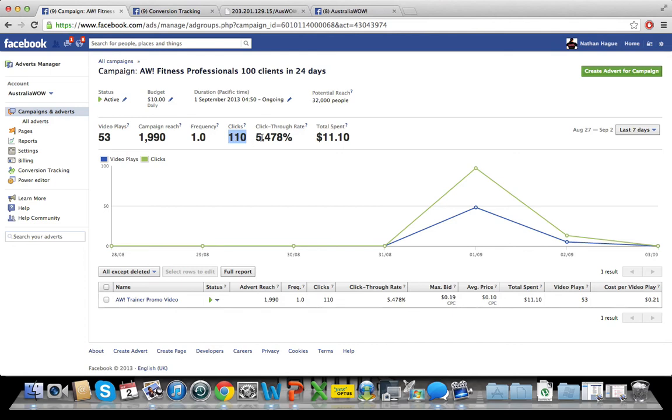And you can see that my click-through rate is 5.478%. That's pretty good, right? You're looking for a click-through rate of at least 1.5%. If it's not performing at that, then simply increase the bid. It might be that you're in a really popular area for weight loss. But other than that, it's just luck of the draw as far as your copy goes. Let's hope it's nice and tight, and if it works, it works. If it doesn't, well, you go back and change it. No worries. 1.5% is the click-through rate you're looking for.